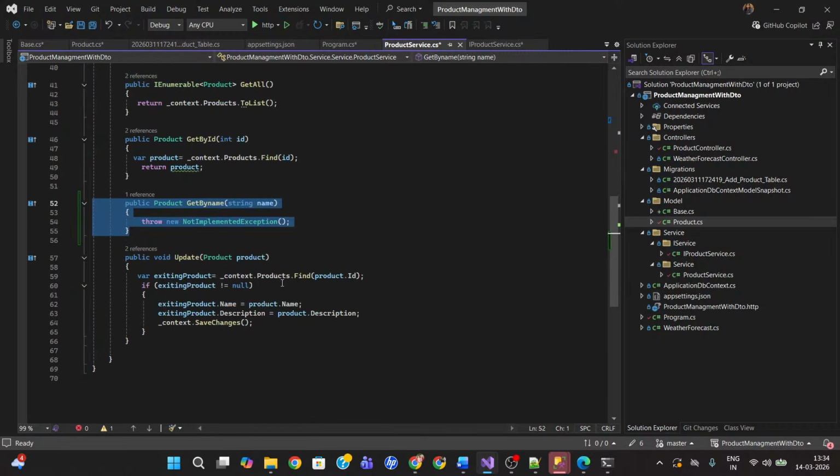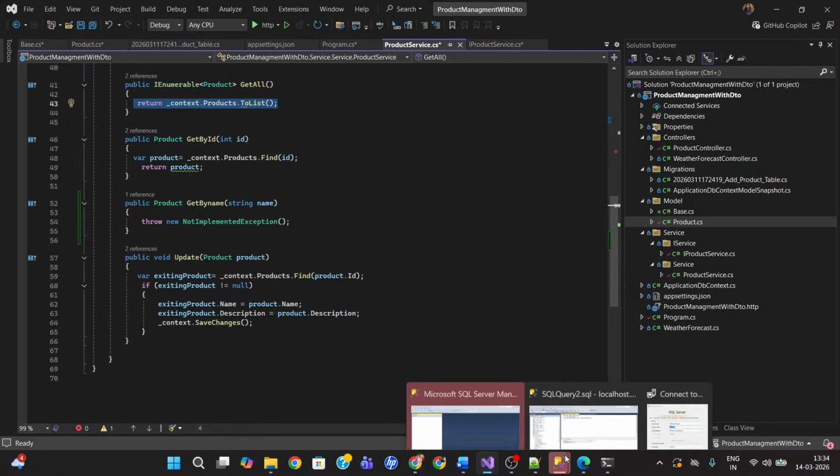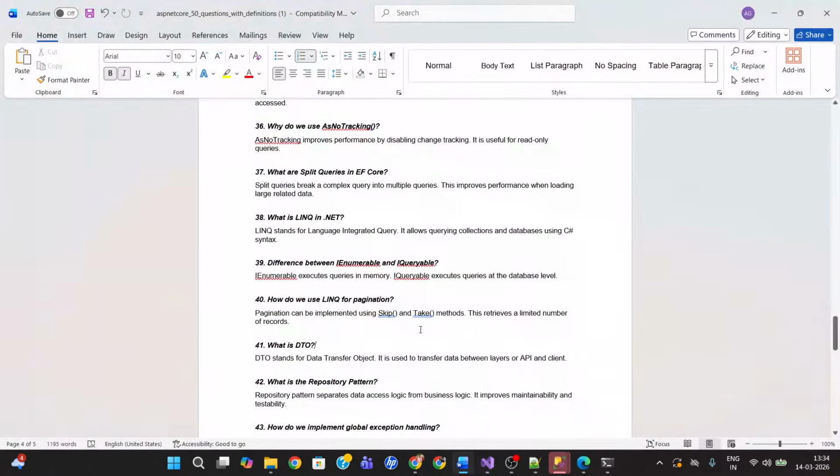For example, here you are getting data from this list. You are adding a product inside the product table, and an order inside the user table. So you are fetching data from multiple tables in one query. That time we are using a split query. Here we are passing only one query, but when it goes to the database, it divides into chunks. So we can use a split query to split that query in the database.